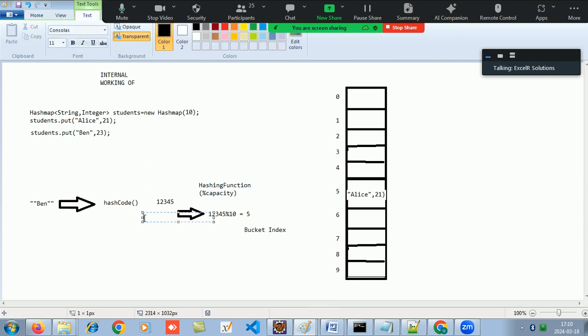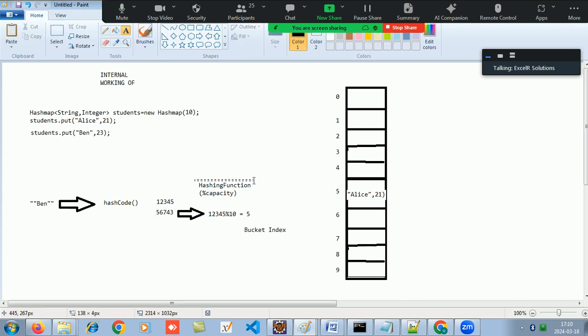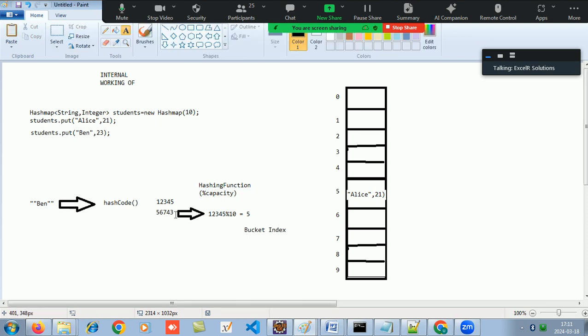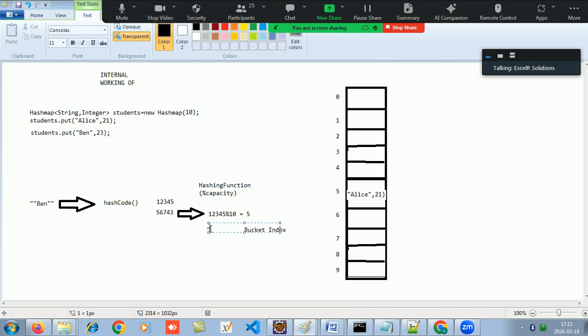Let's say the hash code was 56743. Now this hash code generated from the key is sent to the hashing function, which is mod with the capacity of the hash map. So 56743 mod 10 will give me 3. So it will store that object at that bucket.